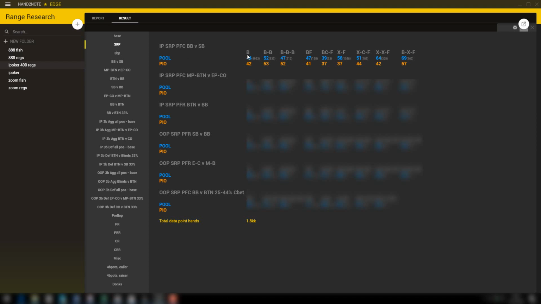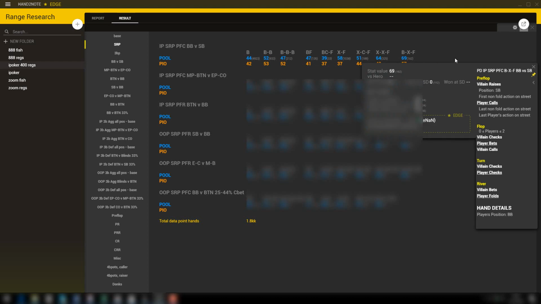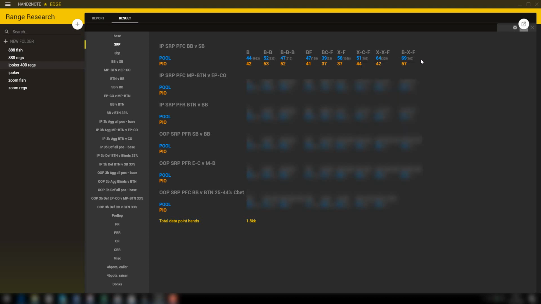For each decision point listed across the top, you can see the pool's data generated by HtN in blue, with the sample size in white in brackets, and the PO data from our PO work is in orange, which I've entered manually. So here we're not just viewing the pool data on its own, but we can view the data from pool and PO together, just like in the Excel tables I've shown you, which is very convenient for us as there's less manual data entry required. I would recommend though that you record and store your PO data in the type of templates I showed you, in addition to storing it here.